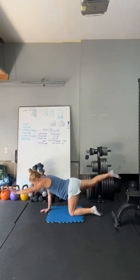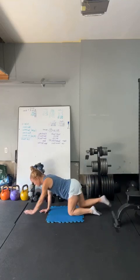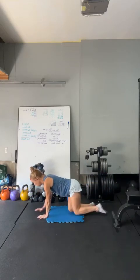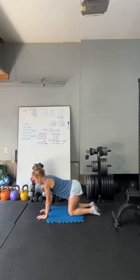So if you are struggling in other areas in your life, that's the time when you need to eat the cleanest, you need to drink all the water, you need to cut out or cut back on alcohol, you need to move your body, right? Those things give to you, they don't take from you, but we have it the other way around.